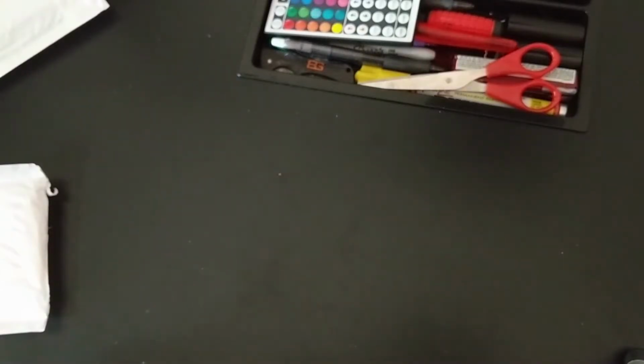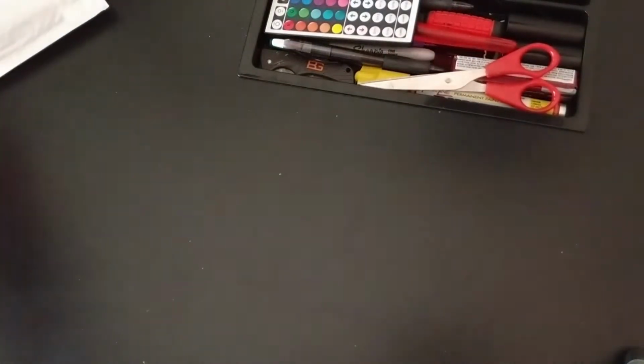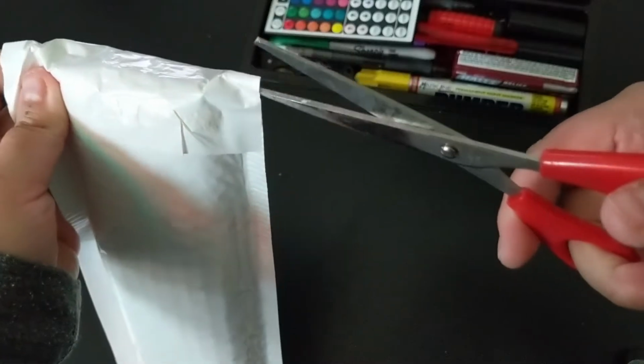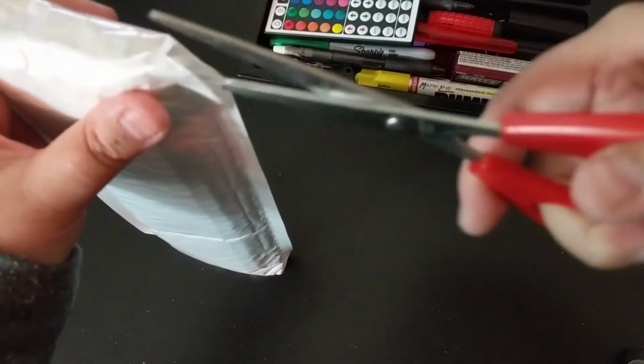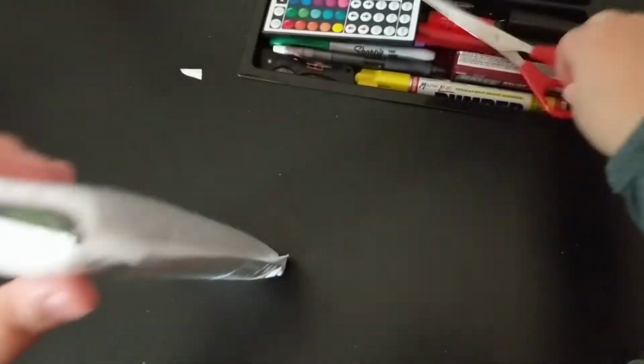I'm just going to put it back in its envelope. Then I'll label the envelope after so that I can put it with my stash. That was a butterfly. And then this is the last one we'll unbag in this video. Unbag, unbox. I can cut it. Okay. I don't remember which one this is.